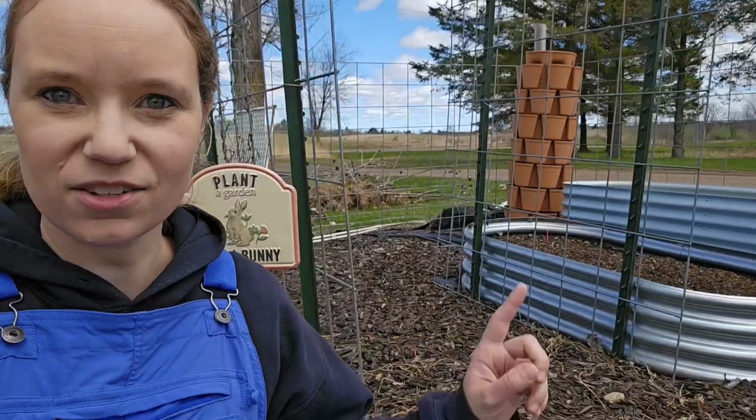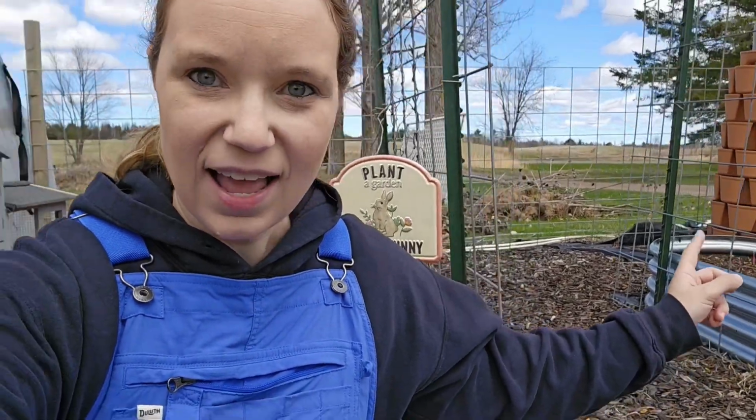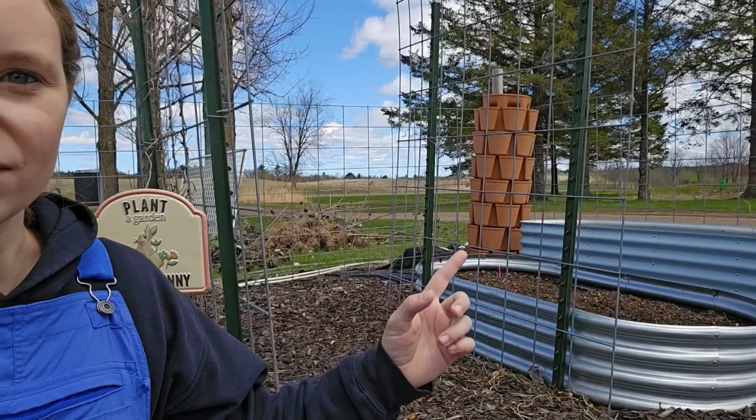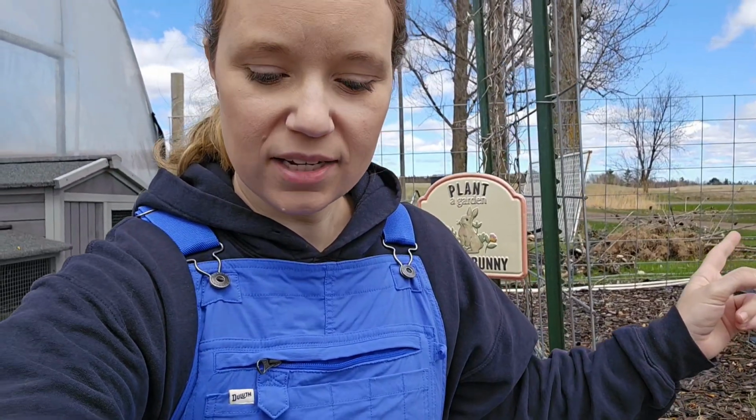But most of them I'm going to plant into my Greenstalk. So they are the garden towers that I've got here. I have 4 Greenstalks. 3 of them are the leaf planters, so they have the smaller pockets. And then I have one that is the original with the bigger pockets. That one's only a 4 tier, I believe, maybe a 5. These are all my 7 tier leaves. I have one of these that is planted almost entirely with strawberries. And then I've got 2 that I do a lot of greens in. So we're going to amend those a little bit, get some new potting soil where it has settled, clean out the watering system part of it, and we're going to go ahead and plant those with greens.